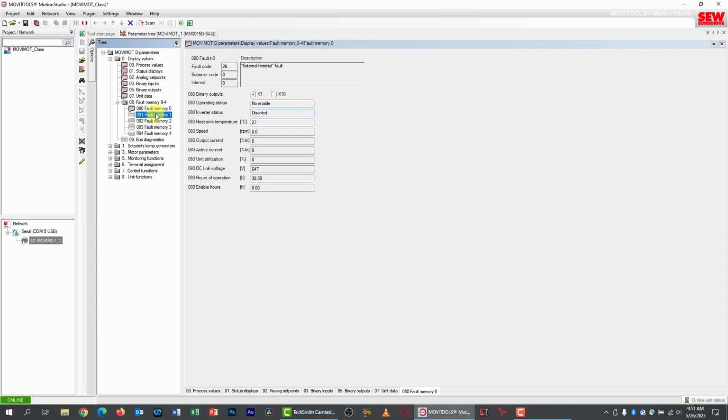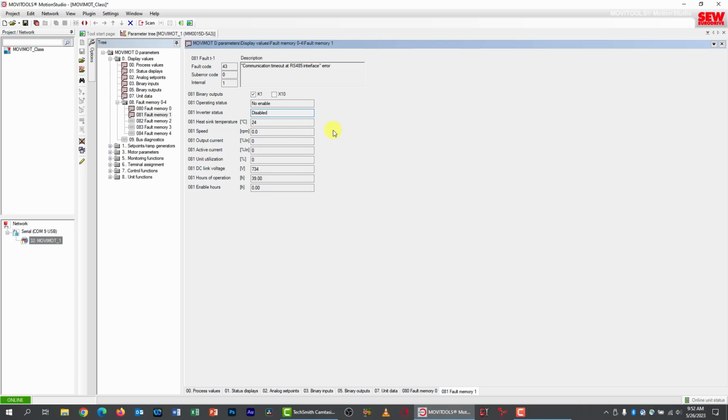Let me go to my next fault memory, fault number 1. This one was a communication error on the RS-485 interface, so it gives the fault code, the subfault code, and other information. You can see the DC link voltage was a little different. You can see the heatsink was different. Again, the MOVIMOT wasn't running. So this is just useful information, and if something goes wrong, it's very helpful to have. You can access the fault memory through the keypad as well, and I'll demonstrate that at another time, but I think it's more convenient to look at it in MOVITOOLS MotionStudio because you have the full convenience of a complete display rather than that tiny little display on the keypad.